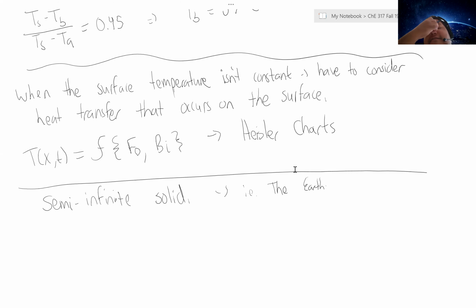For example, if we have an oil pipeline, we know that oil is going to be highly dependent in terms of temperature on its viscosity as it relates to its ability to flow over long distances. So what might be beneficial to know, if you're working for a petrochemical company or some sort of process company building pipelines, is how deep that pipe needs to be such that you can neglect any temperature fluctuations associated with the weather. Because if you have a giant cold snap, you really don't want that to affect your pipeline operation, because having to control and correct for that presents a very difficult situation in terms of process management.